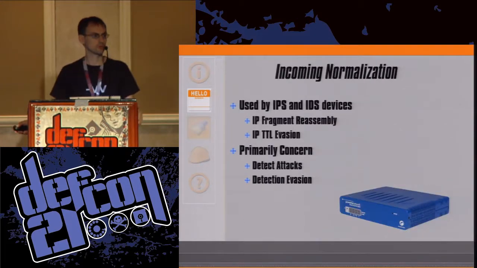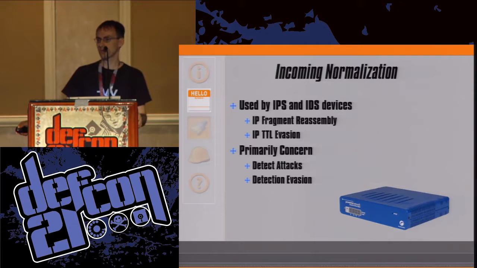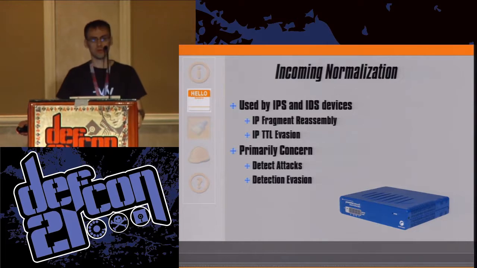This brings us to the first real, totally normalization-only solution, used by IPS and IDS devices, these sorts of devices. Main job, as far as NIST space is concerned, is IP fragment reassembly and doing some checks on the TTL to make sure that there is no evasion going on. Right? The first solution that is truly just doing that normalization. Primary concern: detecting attacks, detecting evasions. But it's a normalization-only solution, and once again, not enough, nor the right kind of normalization, not effective for fingerprinting prevention, nor practical, lacking the ability to cover the entire network.